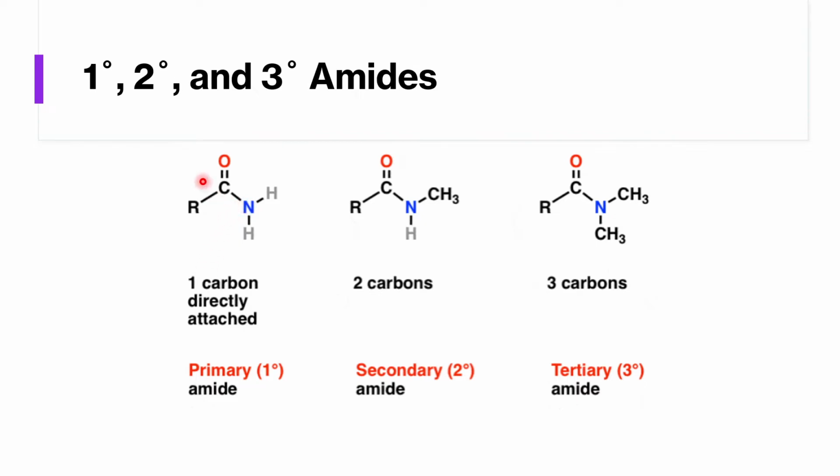Similarly to amides, we look at the number of carbons attached to our nitrogen. So a primary amide is what we've seen already. They exist at the end of a carbon chain. So this would be the final carbon in the chain. It's got a carbonyl group and an NH2. If the amide is in the middle of a carbon chain though, there will be 2 carbons that the nitrogen is bonded to. And then this final bond here would be a hydrogen. However, if there is an additional alkyl branch, it becomes a tertiary amide. Therefore, we have connection to 3 different carbons.